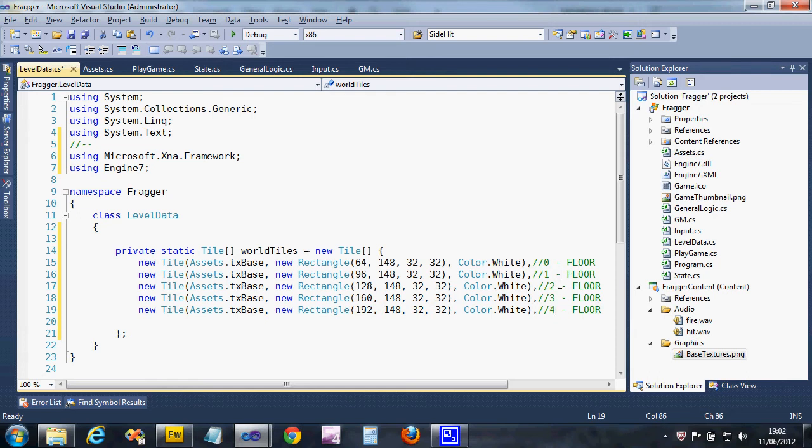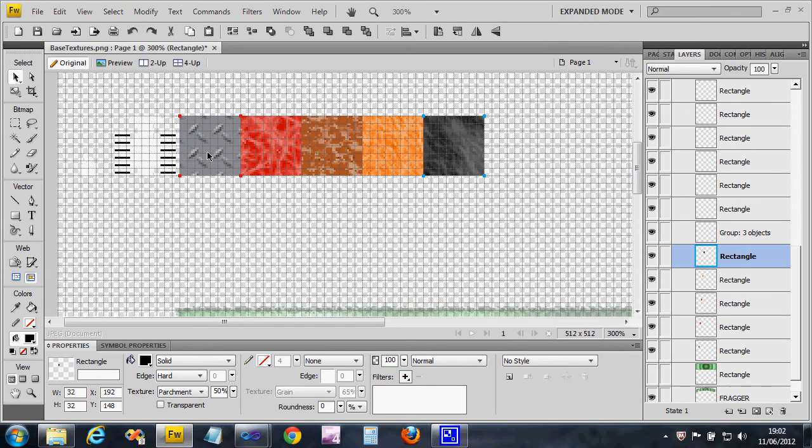Now, I've decided that of these different tiles, the one that looks like metal is going to be the floor. This red one is going to be bouncy. So when a bullet hits this, bullets are going to bounce off. This brown one is going to be a wall that gets destroyed. This orange one is a floor tile that is sand, so you're going to go slow over it. And this black one is a wall that when bullets hit, that's it, they get destroyed. So they just get absorbed.